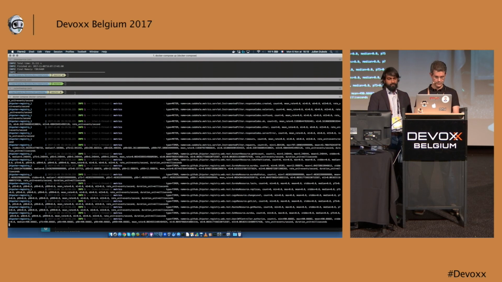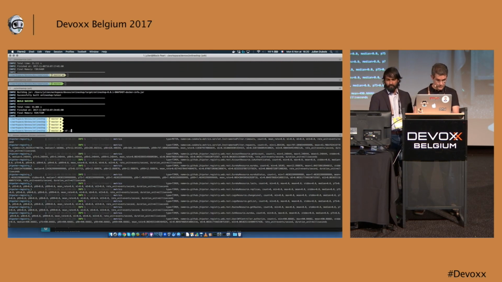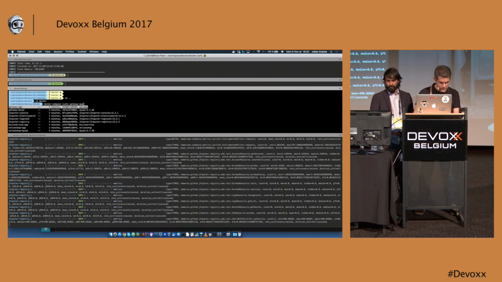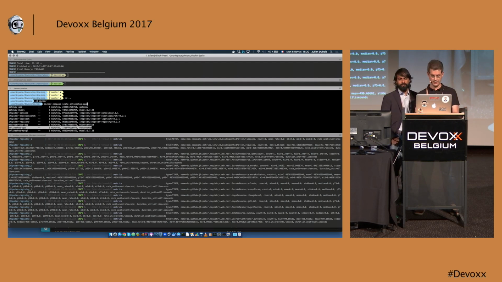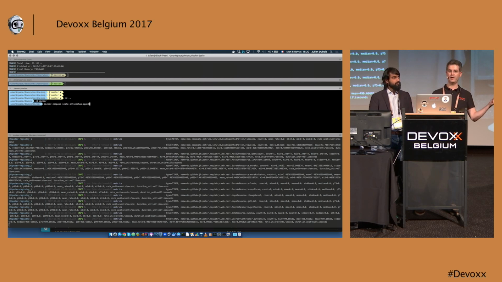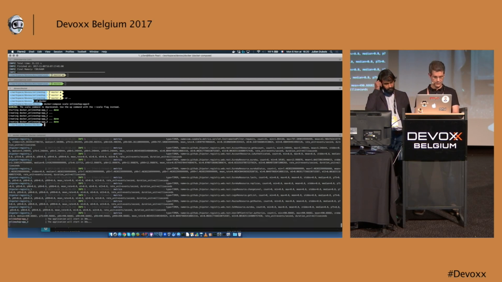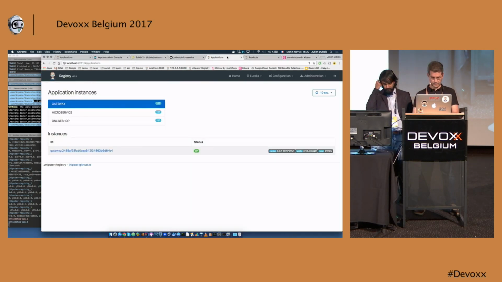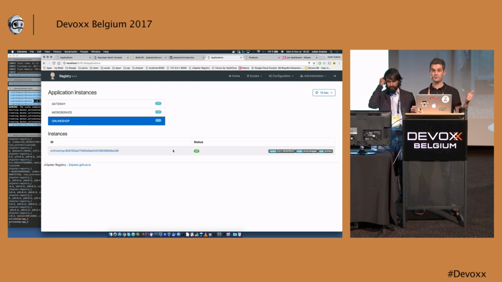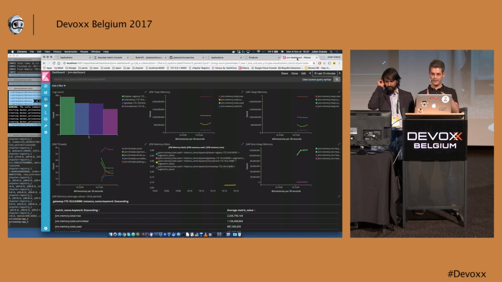And so now we're going to have fun with those microservices. Docker. I'm going to scale them. Docker compose, scale. So I'm going to scale, of course, the online shop. So it's the one which has a database and then distributed Hazelcast cache. So I'm going to scale it 3 times. So we already got 1 instance. We're going to have 3 instances. Let's do this. So if we go here to online shop, for the moment we got just 1, and it's going to launch the other ones. And we're going to see those instances appearing here, and then we're going to play and crash some of them to see what happens.